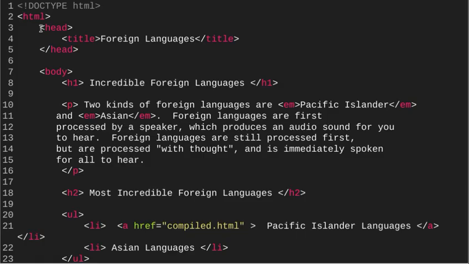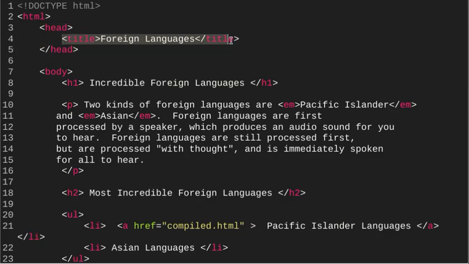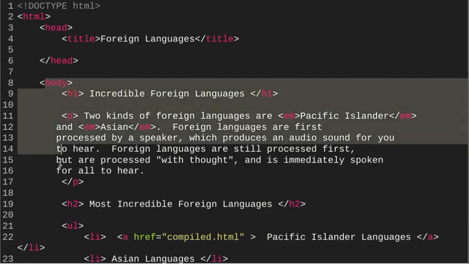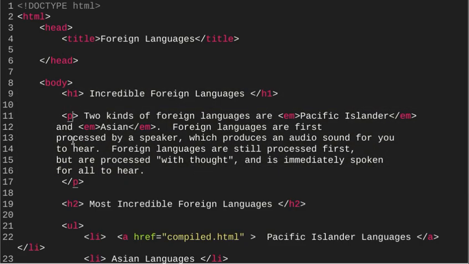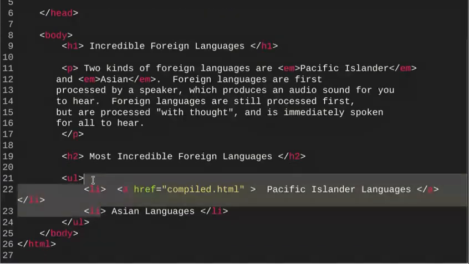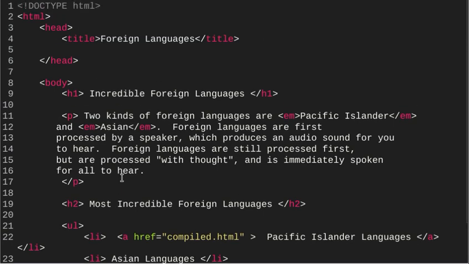And inside of our index, of course, we have the metadata up here at the top, the head tag. We got a title. We're going to have to add more to that. So if you want to give yourself space right now, feel free to do that. We've got the body, which has a level 1 header, a paragraph, level 2 header, and then an unordered list with 2 items in that list. So that closes out the body and the HTML tag for us right there.